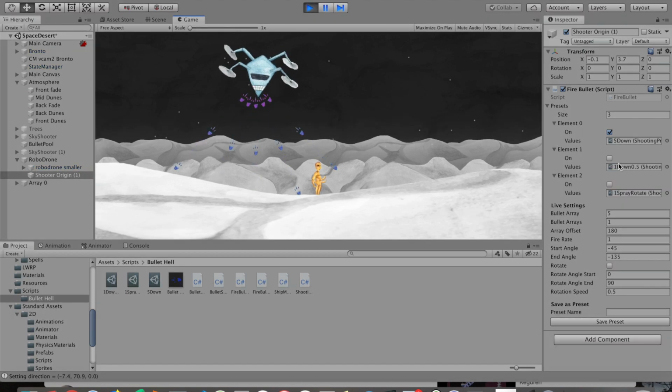Okay, so it started with this first one, 5 down, and then I could switch to 1 down at 0.5 speed, so that just shoots 1 down, okay? And then I can switch to the next one, 1 spray rotate. Now we get the one that's spraying and rotating. Really good frame rate with this computer. And yeah, you could switch back and forth basically.